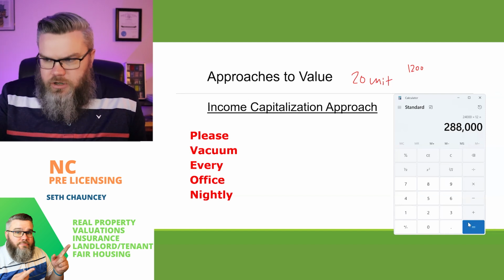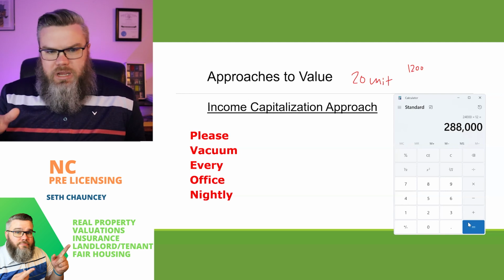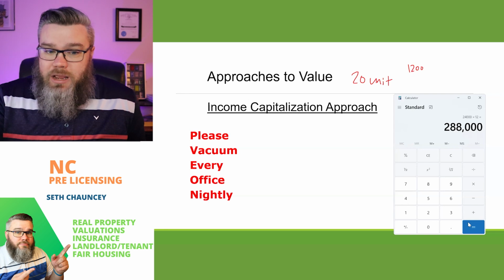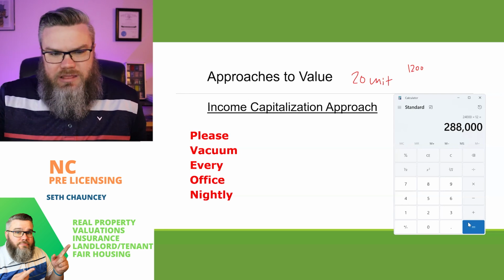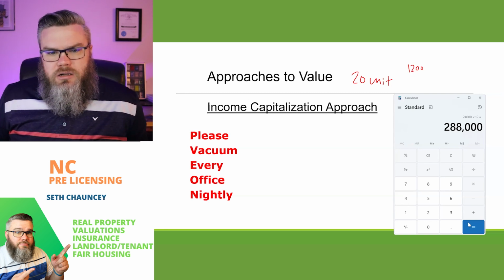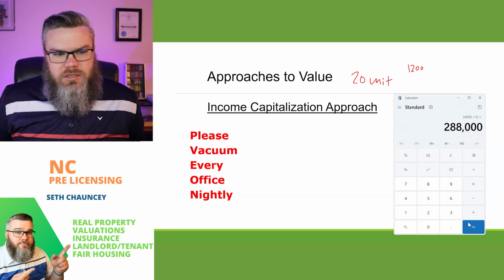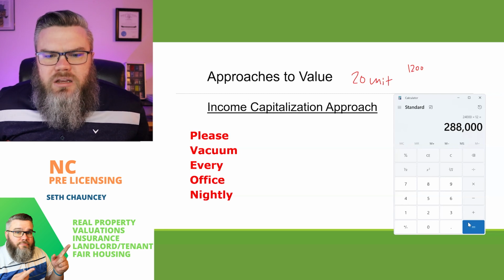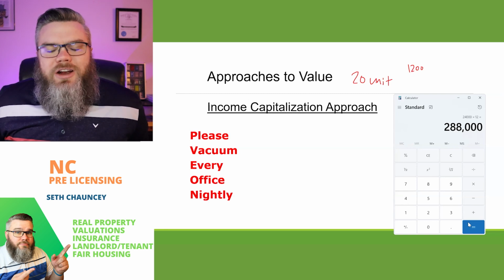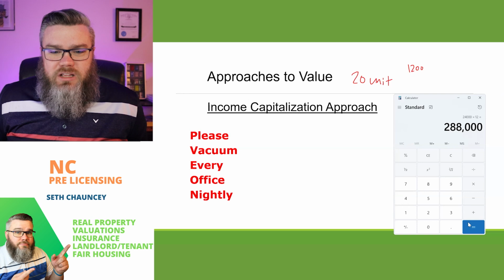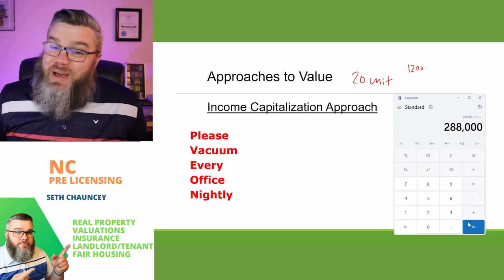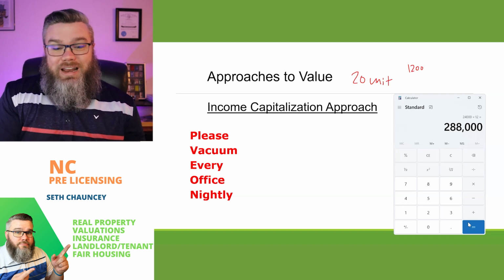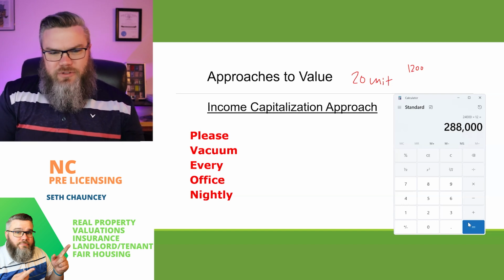Now, I want you to look at this number and tell me, are you actually netting? Don't go there yet. Are you actually grossing this amount of money, if you own this 20-unit apartment complex, if it's fully leased, if everybody pays on time, if everybody pays in general? Folks, we would have to live in a perfect world for this to be the case.